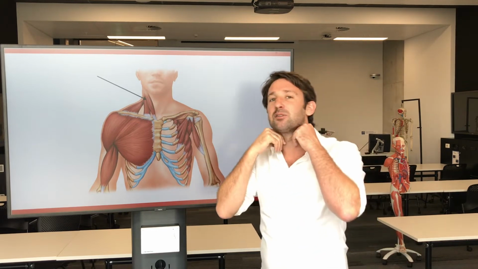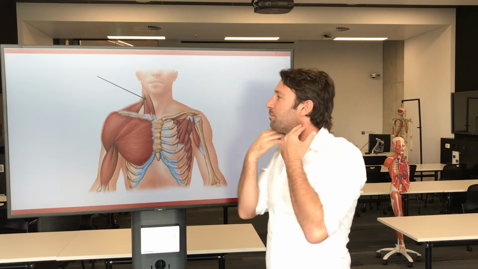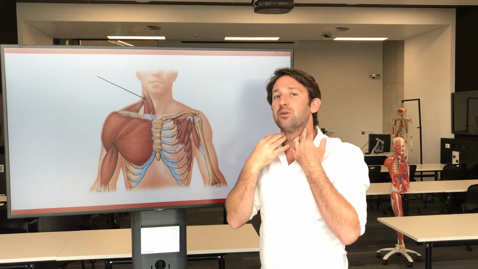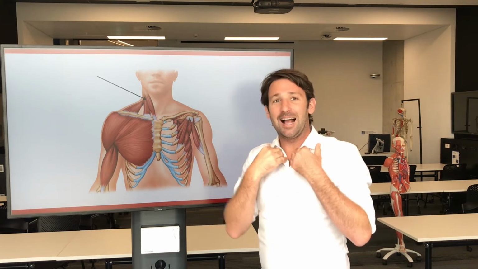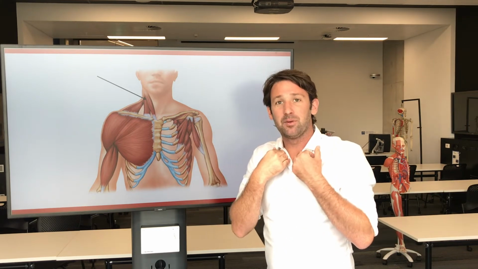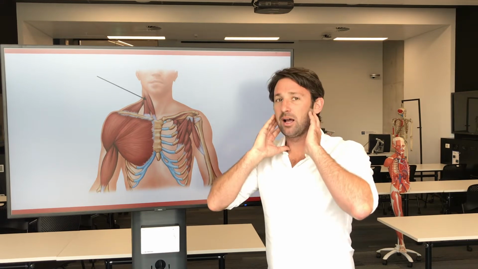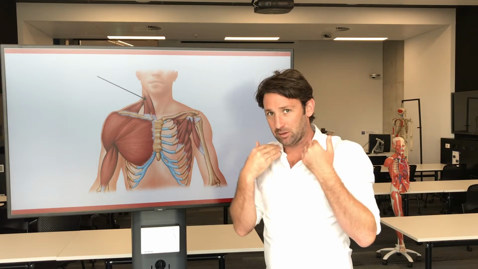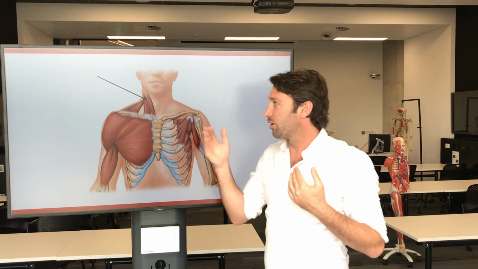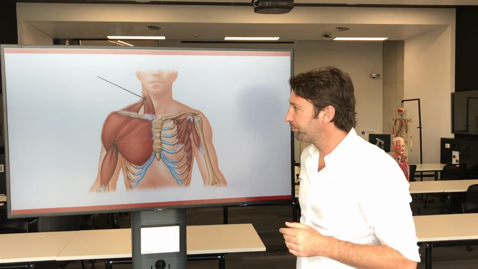Sternocleidomastoid appears. It's this muscle here on that sort of diagonal front part of your neck. It is the muscle responsible for flexing your neck. So this is one of the first examples where we see the origin being at the bottom, the insertion being at the top. As we draw our neck into flexion, we see the more movable end coming closer to that origin. So the sternocleidomastoid is responsible for neck flexion.